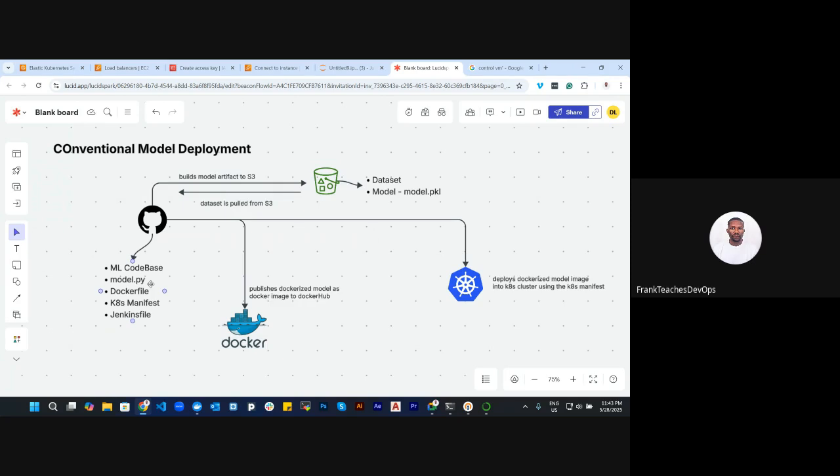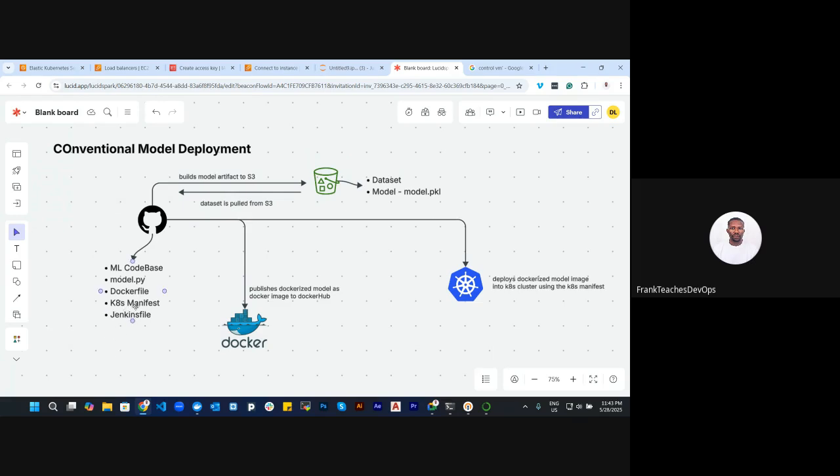Now the artifact of the model has to be saved in storage. It builds model artifacts to be saved on S3. So your model is now saved as a model.pickle file, and is saved on your S3 bucket. Great.